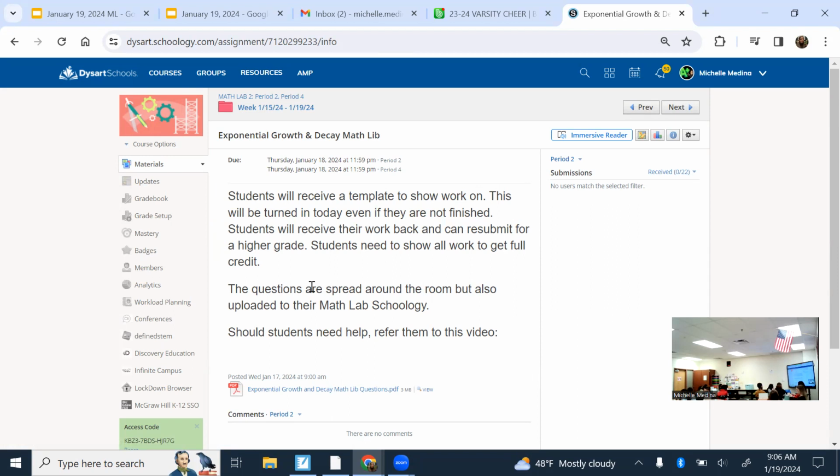You don't really need the template. I mean, you do need to fill out that last part so that it makes sense and my TA can grade it. But my plan is, I don't want you to take these papers home. I want you to leave them here. You could work on it anytime you're in here. There's almost always time left over. I don't want you taking them. Plus, I can see students just not doing it.